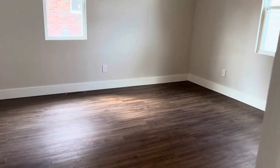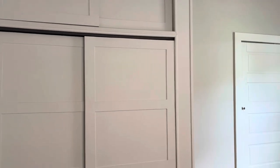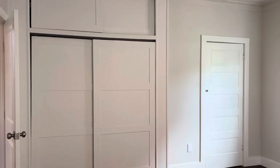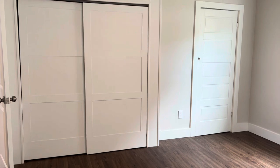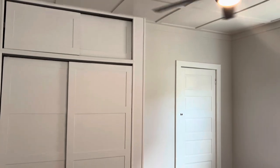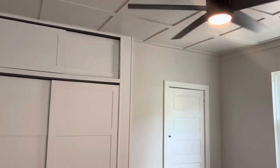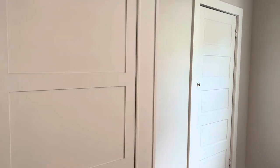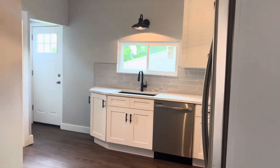In the master bedroom, we did an accent ceiling — we have one of those in our own bedroom and we love it, so we knew we wanted to do it here as well. In here we have two closets; we kept the original closets and added a design on the doors to make them look a little more modern while keeping that old feel.